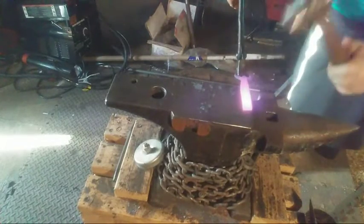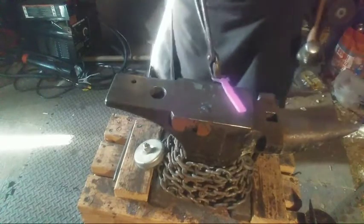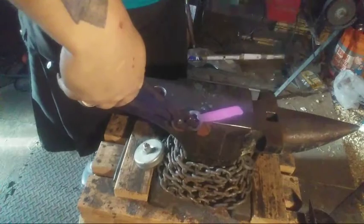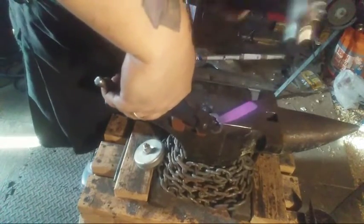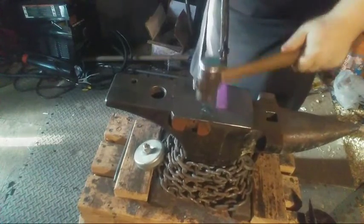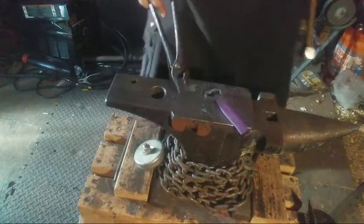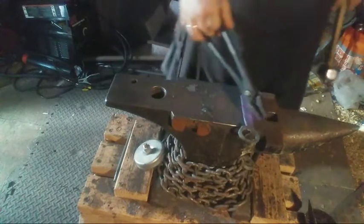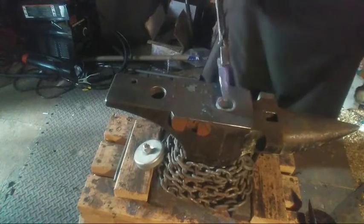The edge a little bit. Bevel the other edge if we can. And of course I did that on the wrong side of it. Son of a biscuit! God dang it! Try not to swear, can you tell?